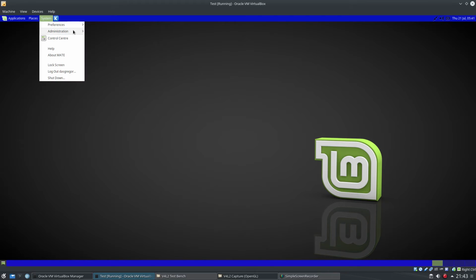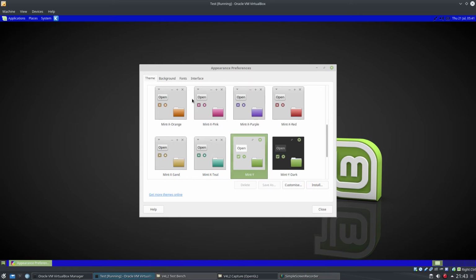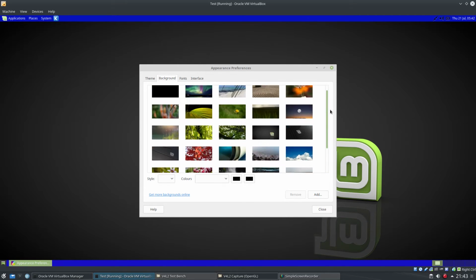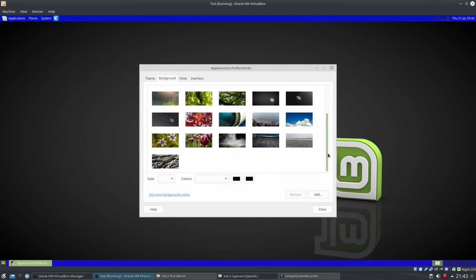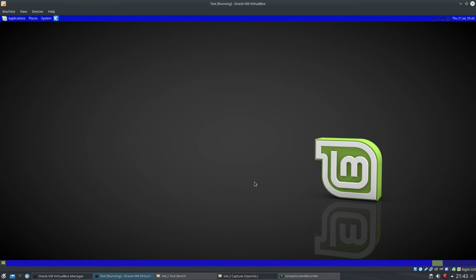Because if we go into system and we go into preferences, look and feel, appearance, and as I showed you before in backgrounds, we had the background wallpaper listed, it is no longer there with a system install. It is, however, there if you do a copy, but then you don't have your own username. You'll have to go ahead and create a user ID separately and go forward from that. And then I would assume that if you did that, you'd still end up with this same look and feel when you did it manually after the fact.